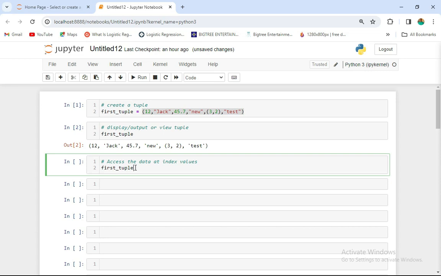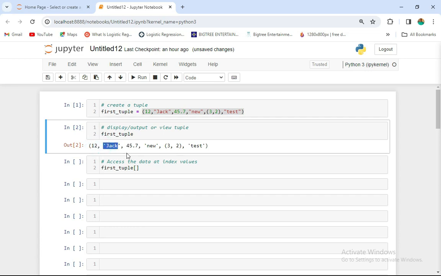There's a bracket we attach to the variable name when accessing. And I said in this case we are accessing by their index number. So this is the bracket. Always attach the bracket to the variable name like this. This is a square bracket. It's always the bracket used for accessing things in the container. Maybe I want to access this Jack that is here. What is the index number of Jack? Starting with, you count this 12 as 0, sorry, then Jack is 1. So if I want to access Jack, I have to write the index number 1 here.